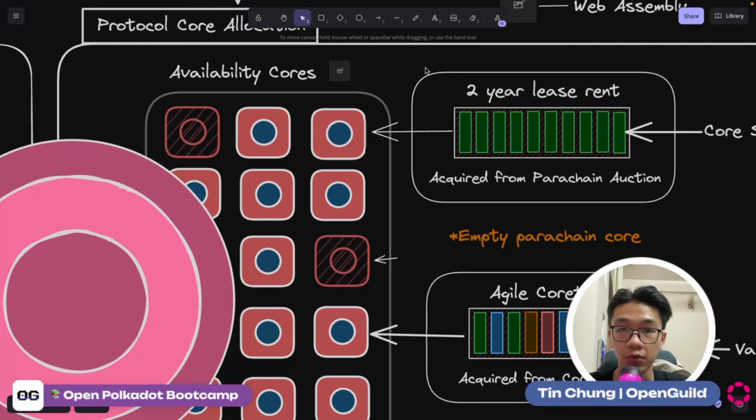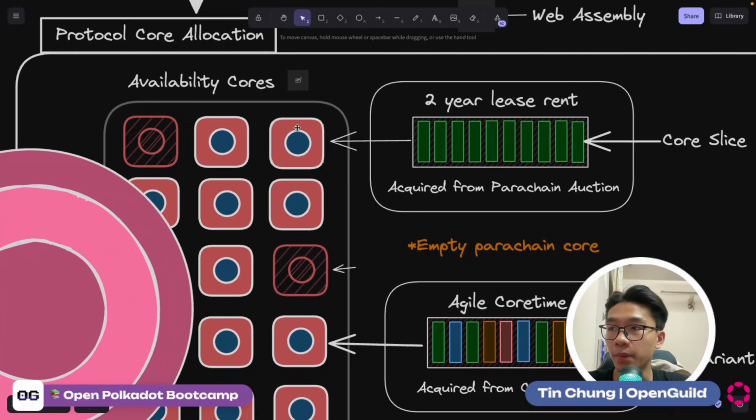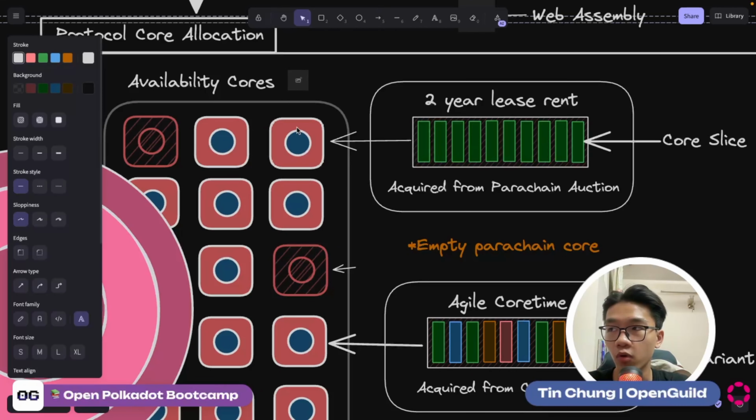That's how it works. So for the applications on Polkadot, imagine this one is also similar to the CPU. The parachain is gonna be on the application level. This core is gonna be on the kernel level, kernel land.